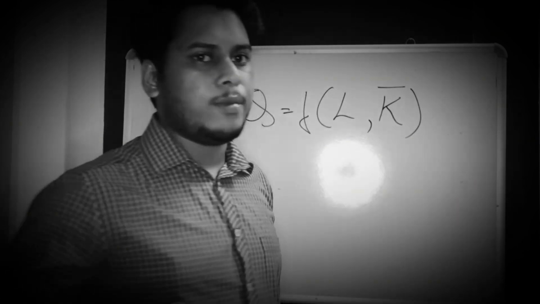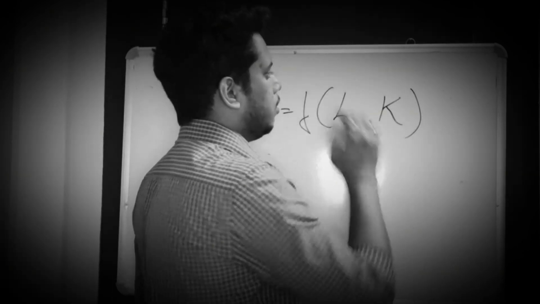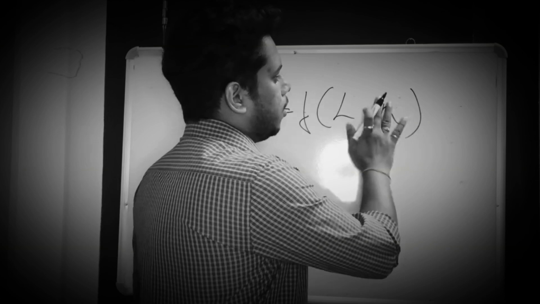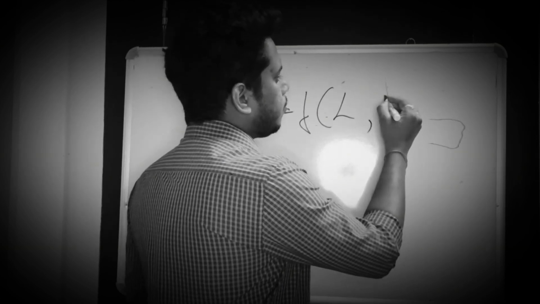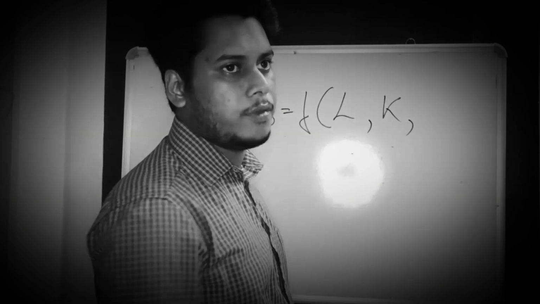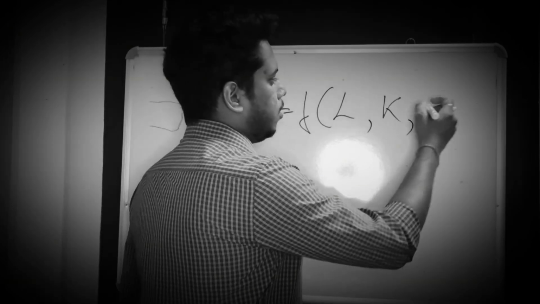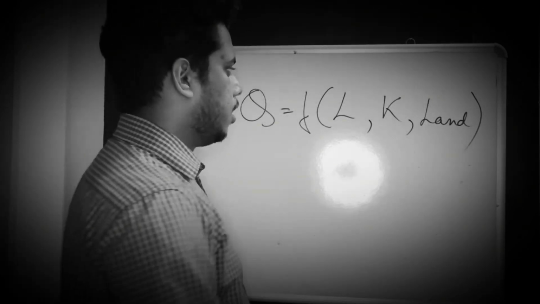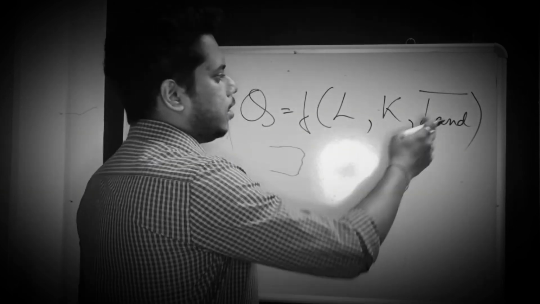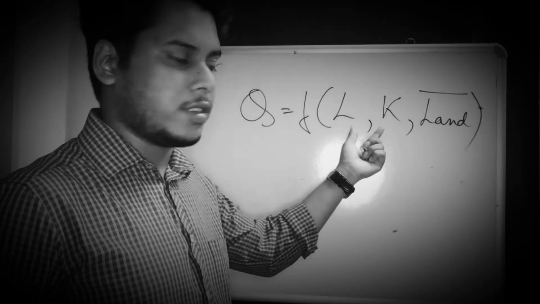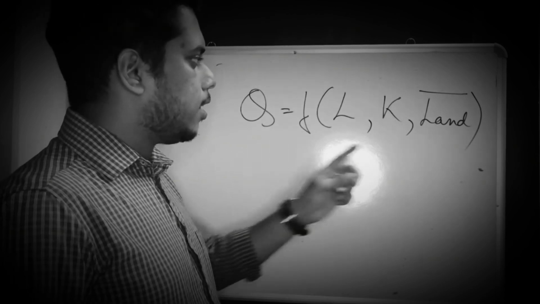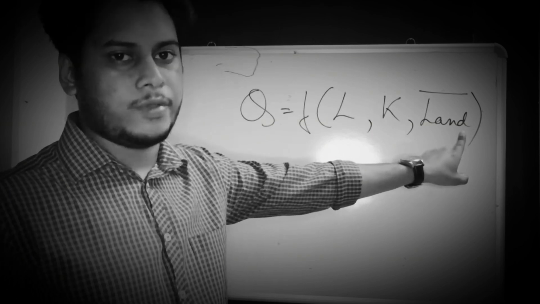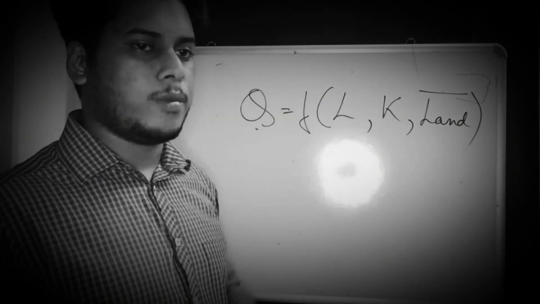At least one. It can be more than one. Say we have some more factors of production such as labor and land. Now we have three factors of production, and the land is fixed and the rest of the two factors of production are variable. So at least one has remained fixed over here.